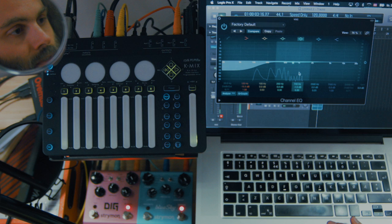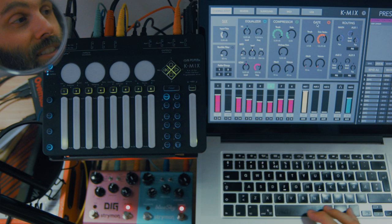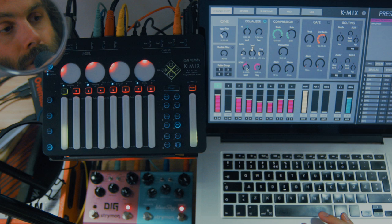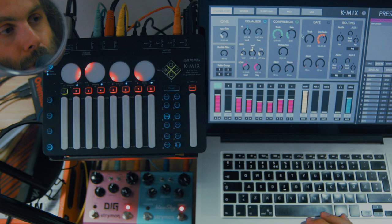But if we want to work with the onboard effects, like the EQ and the compressor and the gate and the routing, let's see what's happening there. Right now, there is an EQ already on the track, and it looks like this. If I also want to use a compressor, there is currently no way of visualizing the compressor, so you have to listen to it.